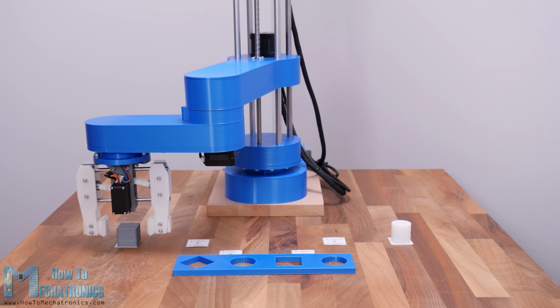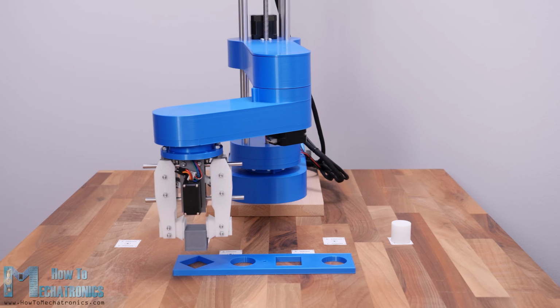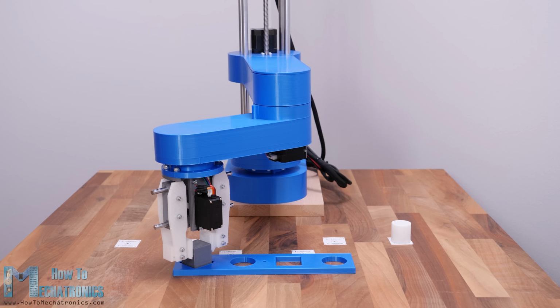However, I think the overall project is good enough so you can learn how SCARA robots work and give you the courage to build one for yourself.